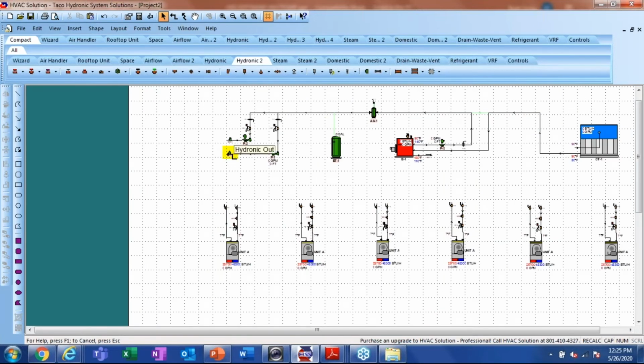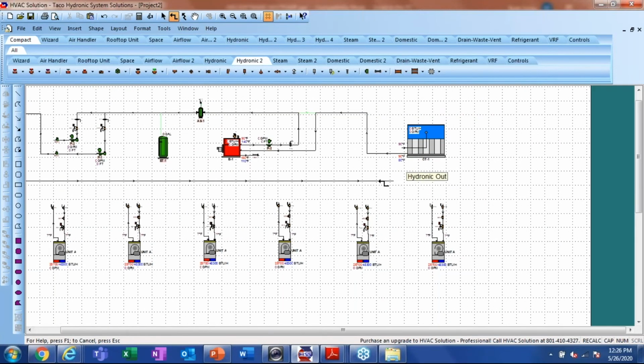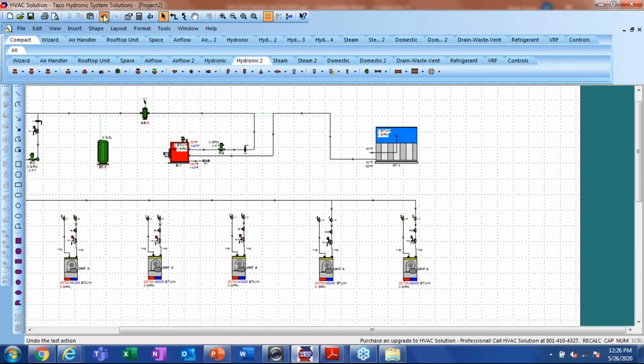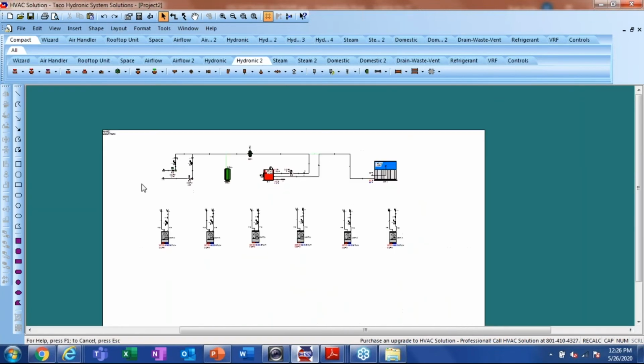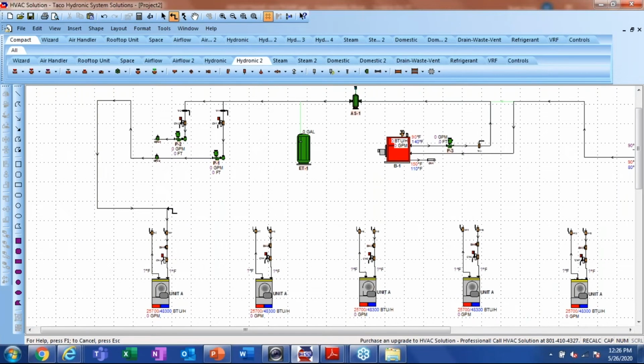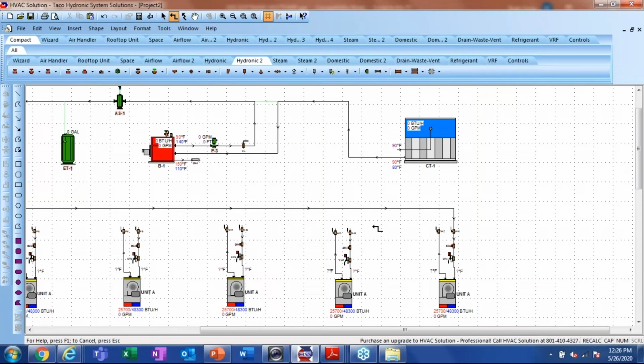So let's see here. I'm going to come out of the pump, one of the pumps, and scoot over. What I like to do is go to the furthest one out and connect it, and connect them up like this. This is some friendly advice. You can obviously connect it like this instead to the first one, but I find it's a little harder and confusing, because when you start connecting from the elbow, it draws it in a different direction and it gets a little funky. So I like to go to the furthest one and then connect them up, and it's just easier. Anytime I can save time and have a shortcut, that's what I like to do.